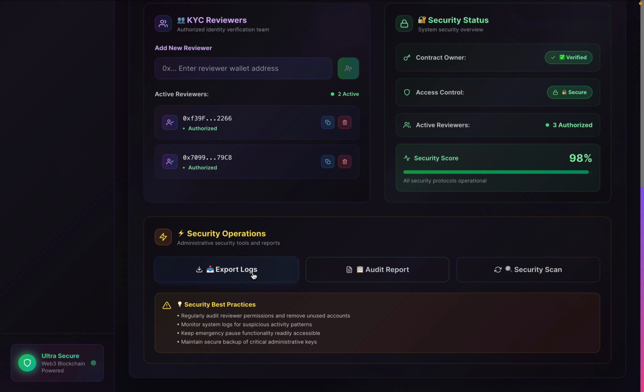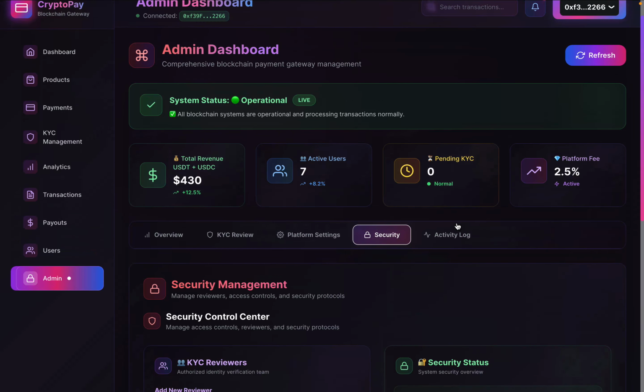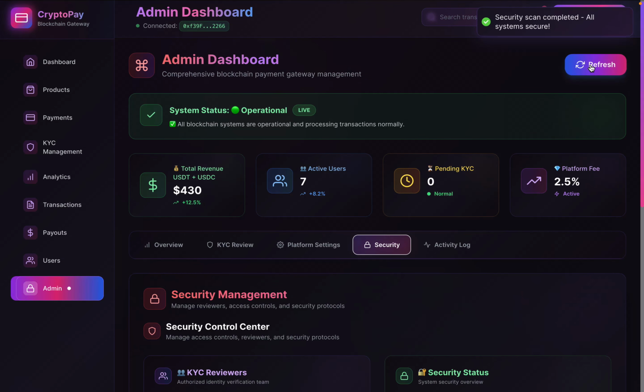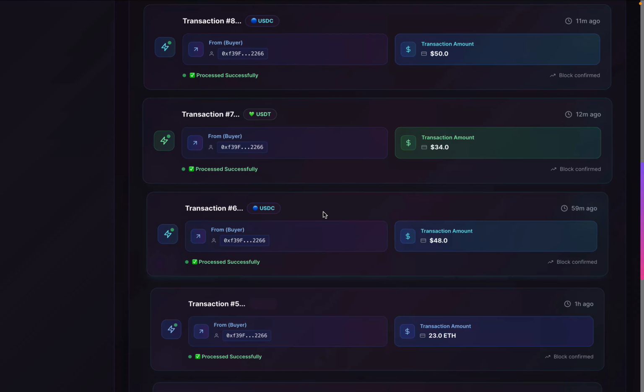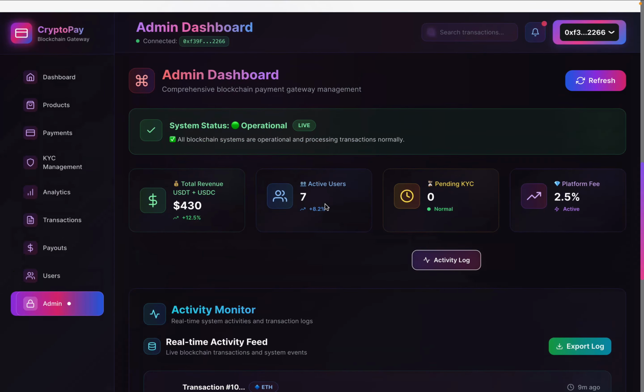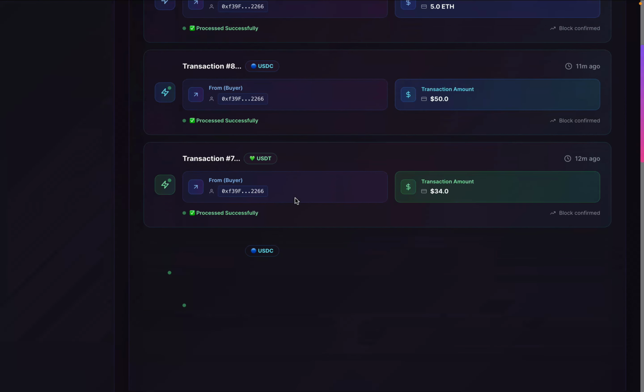If you want to do this, that's all you will find. All this looks good. If you want to refresh the data, you can click here, and it's going to refresh the data. Perfect. Now if you come back to the active logs which you have seen here, you will find all the transactions which users are performing. So this is how everything would be working.